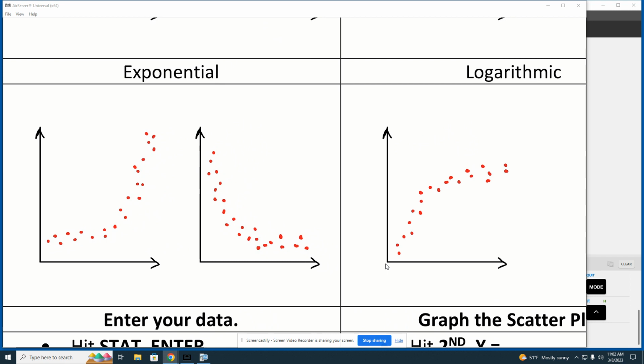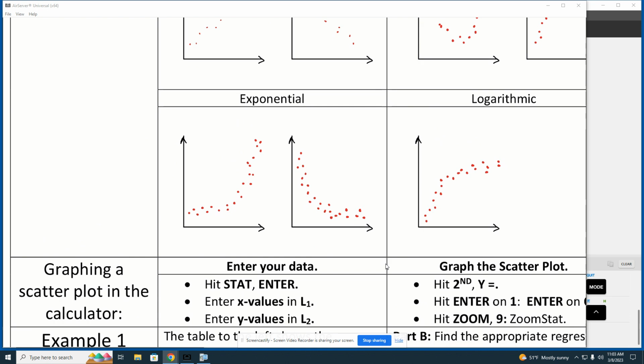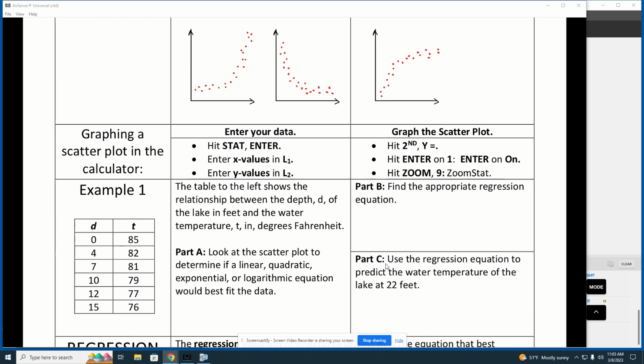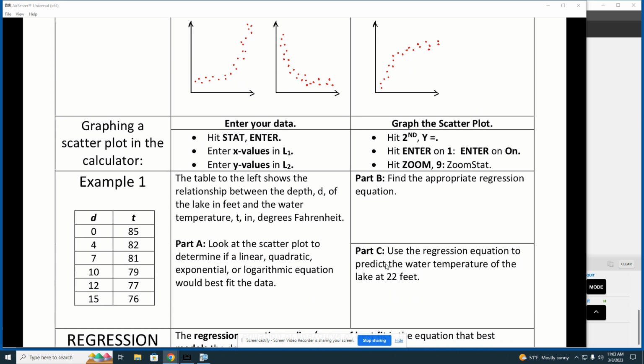So you're literally going to get your calculator out. You're going to visualize these graphs on that calculator and determine, hey, does this look like a line? Does it look like a quadratic? Does it look like a logarithmic? Does it look like an exponential? Everything is done with your calculator. And in all seriousness, every key press that we're going to make is in these notes. Now, I hope that you follow along with me, but they are all here, okay? They're all on here right now. So let's go through this.